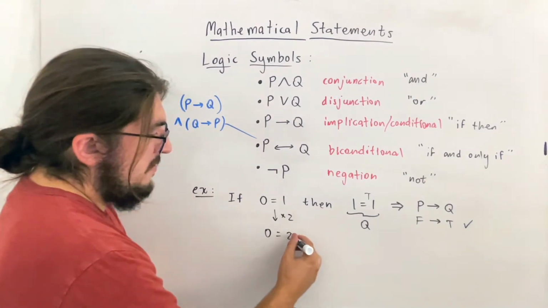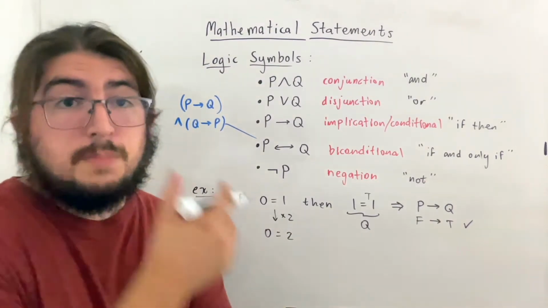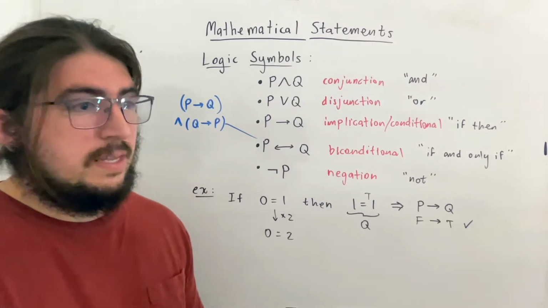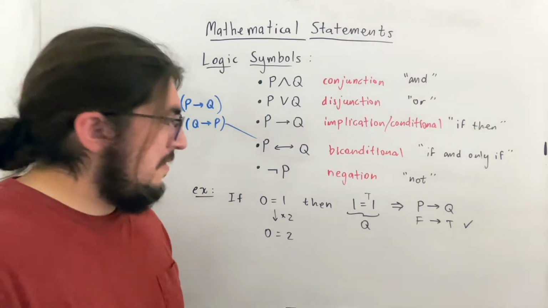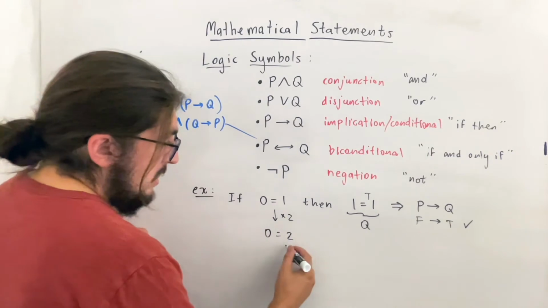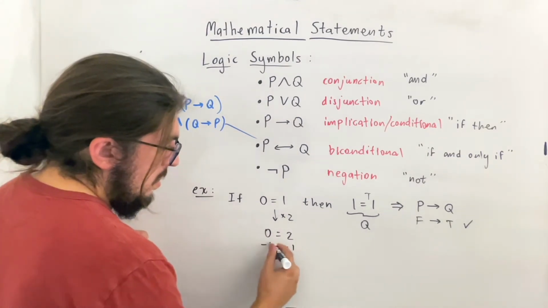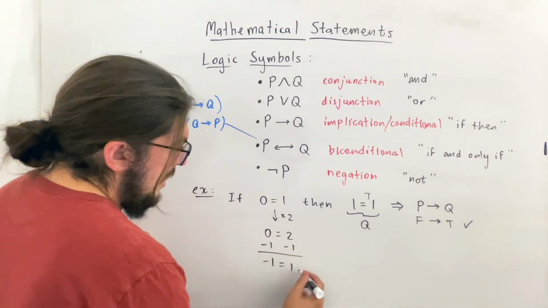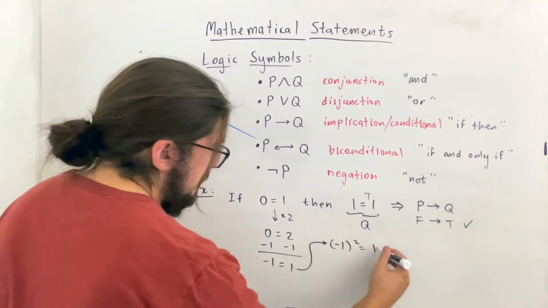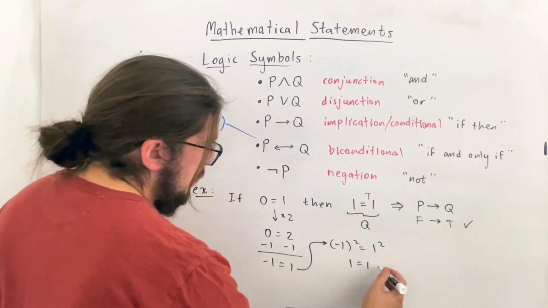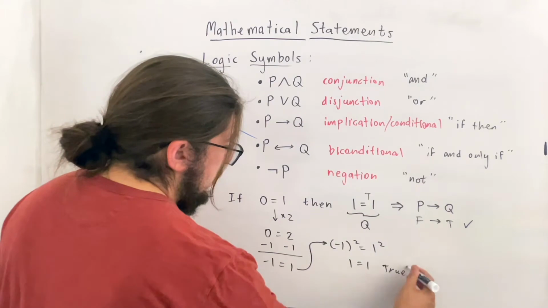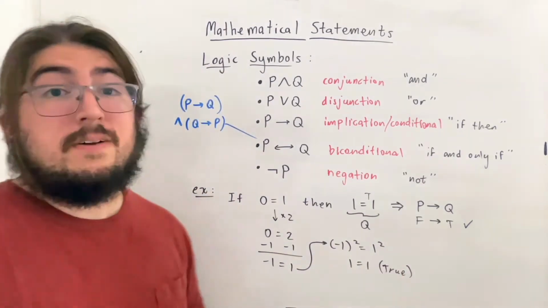And in fact, what that tells us is that we can multiply both sides by any number and get 0 is equal to any number, actually, which seems like even more false, right? But in fact, because of that, we have so many options, we can prove true statements. So now if I subtract 1 from each side, again, -1 is equal to +1, and then if I square both sides, we get 1 is equal to 1, which is true. So we get a true statement from a false statement. So it's possible to prove true things given false statements.